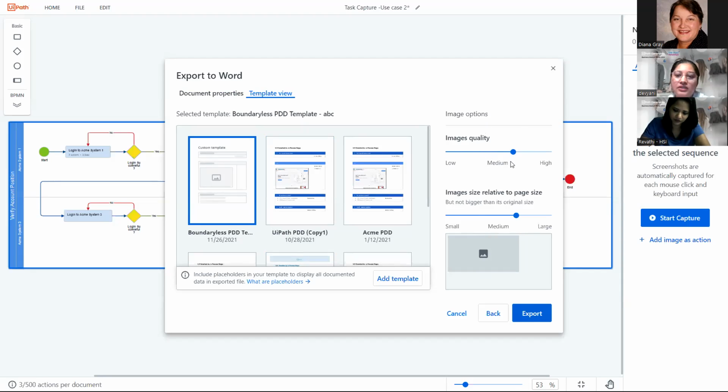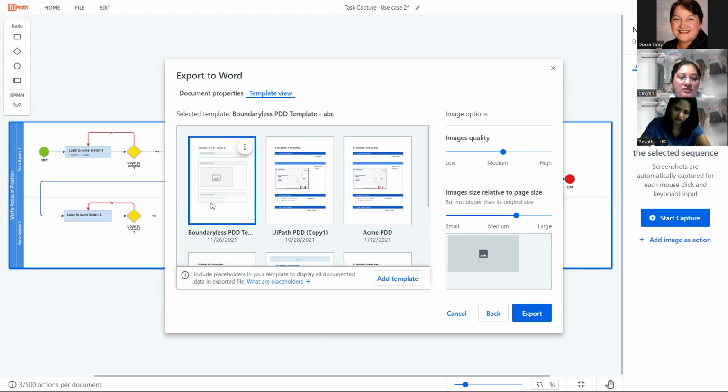As the name says, we can customize the quality of the captured image from medium to high. Also, the image sizes. Here we have 3 options available: small, medium, and large. So as per our need, we can use these options, right?